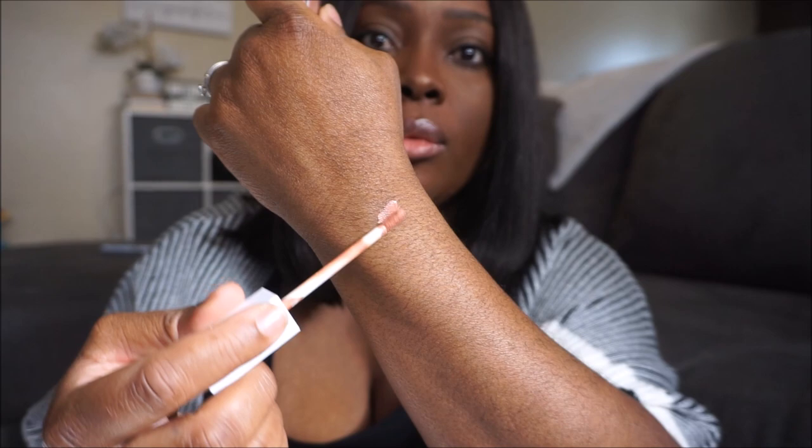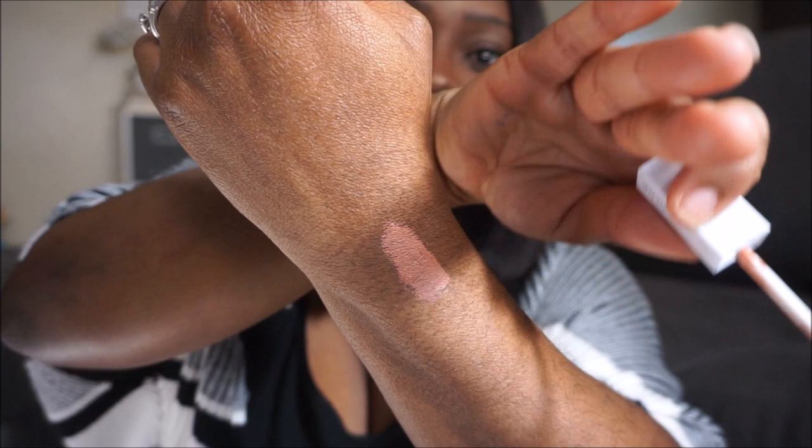I think, let me cover it a little bit, when you're not seeing too much light, you see the true color. Like, it's a pretty, bless you, baby. It's a pretty color, but I just don't think it goes with my complexion. I even tried lining my lips and doing a little ombre fade kind of situation, but I'm not liking it.